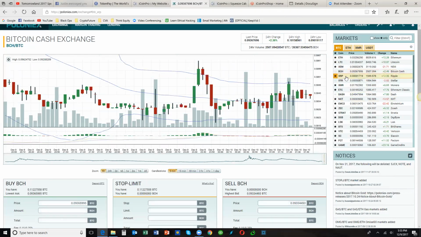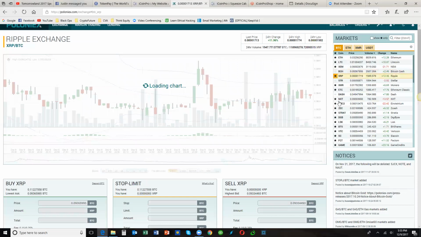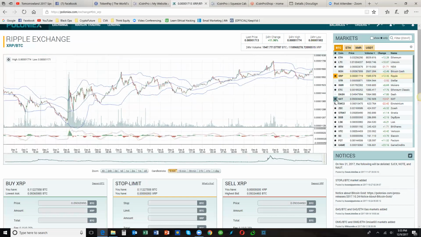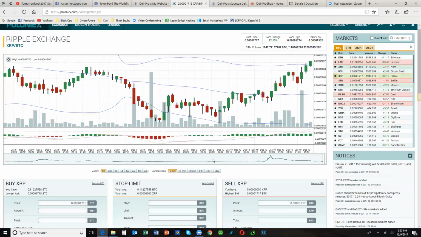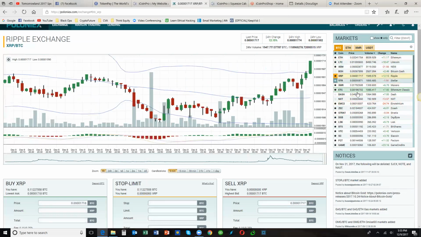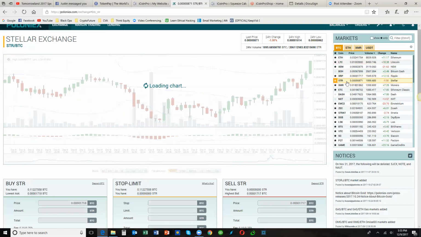So then XRP, and we can kind of scan through other ones while I've started the ones we have interest in right now. Let's start this one too. Maybe keep an eye on that for a dip. So we missed the party on Ripple. That one's just volatile. We don't know what's going on there. Let's see, SRT. We're looking at SRT for a dip.